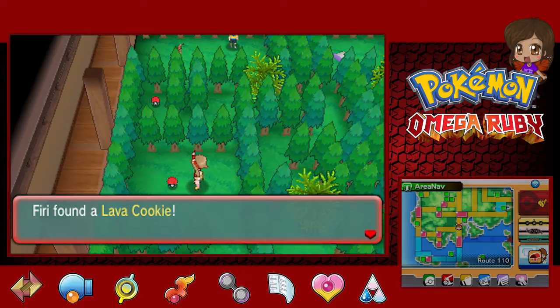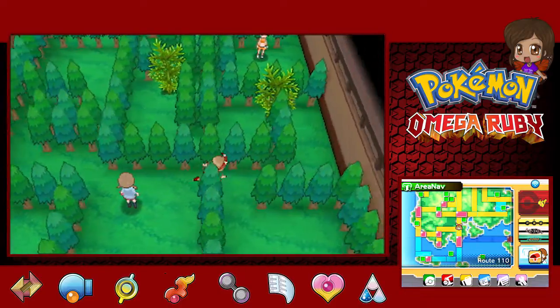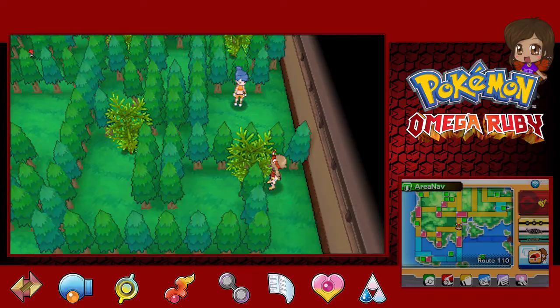Ooh, a lava cookie. Nice. So there's only six rooms for us instead of eight rooms. Obviously, I don't know if I'm gonna show them to you because I don't have those games, you know?